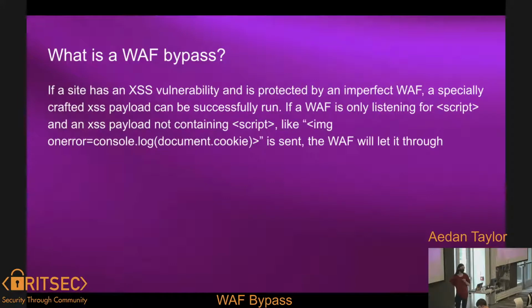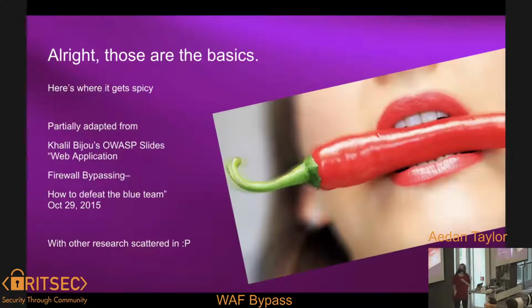So what's a WAF bypass? If a site has an XSS vulnerability and is protected by an imperfect WAF, a specially crafted XSS payload can successfully be run. If a WAF is only listening for script, like our last example, and you send an XSS payload not containing script, like let's say img onerror equals console.log(document.cookie), since the WAF is only listening for script, it will get passed, and you might be able to get cookies. So anyway, that's the layman definitions. Let's get to the fun.